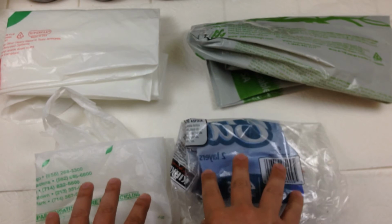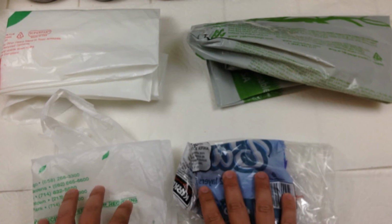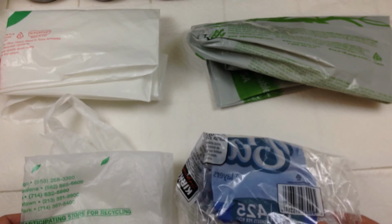So I think obviously the worms are going to have a much easier time chewing on this stuff. And the smaller particulates are going to give the bacteria inside more surface area to work with. So we're definitely going to include some of these. And at the moment I'm thinking maybe 2.5 grams of each plastic for each of the five tubes, each of the five experiments. Maybe I'll just do 5 grams of this and 5 grams of this. We'll see how we go.